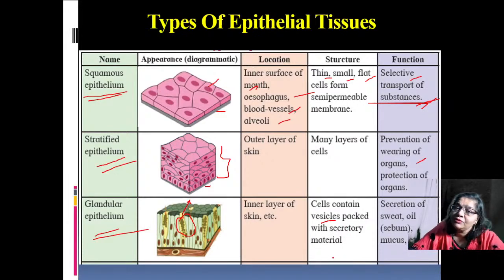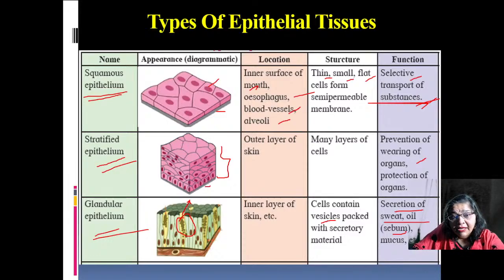So they secrete those glandular substances. The main function of these secretions, for example, secretions like sweat, oil, which is termed sebum, and mucus, are different secretions of various glands. Now sweat is a secretion of sweat glands. The skin seems to be slightly oily sometimes. Some skins are oily skins. Why is this called oily skin? Because it produces lots of oil or sebum.